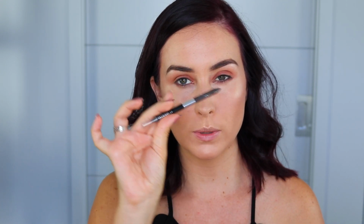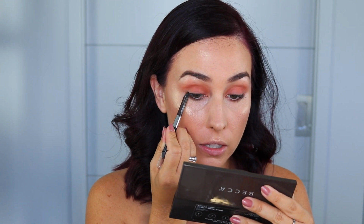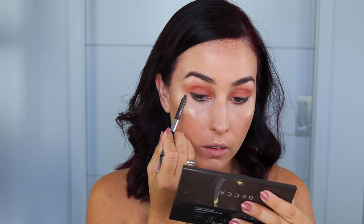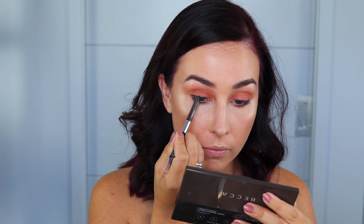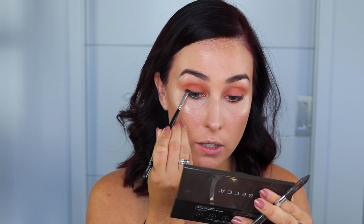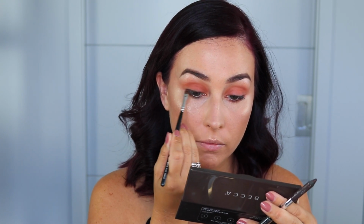Alright, so I want to do a little bit of smudged out liner. So I'm going to be taking my Urban Decay 24/7 Glide On pencil in Demolition. It's one of those double-ended pencils. And I will actually use a closer mirror for this. You just want to smudge it into your lash line slightly. And then this is my favourite brush for smudging. It is the Zoeva Detail Shader, a 237 brush. Just want to gently smudge that out just to soften it. So that just gives you a really good base to have some definition to your eyes.